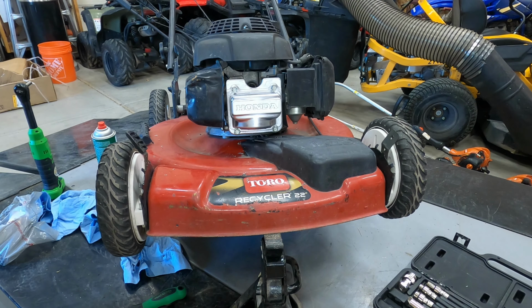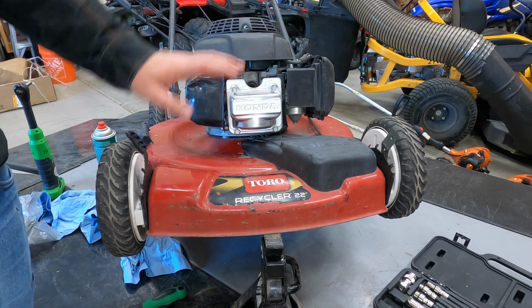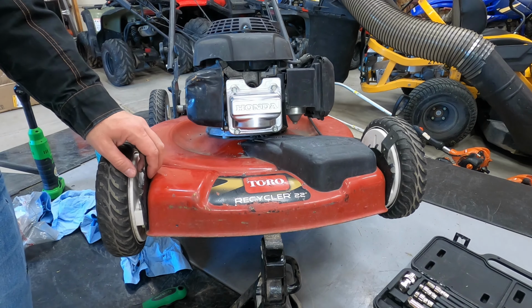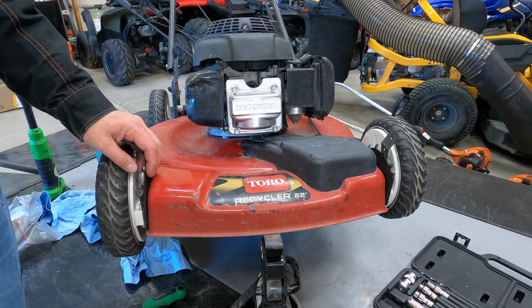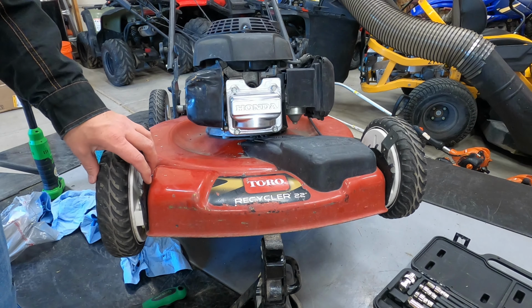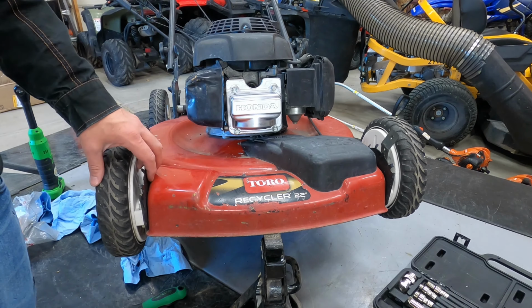This gasket says the surface layer dries in about 60 minutes, but it needs 15 to 16 hours to fully cure. So I leave it up like this so the oil doesn't come in and disturb it. I leave it up like this for 15 or 16 hours just so it can cure. Then we'll come back and put it down, fire up, make sure that solved the problem, and go through and check other stuff.